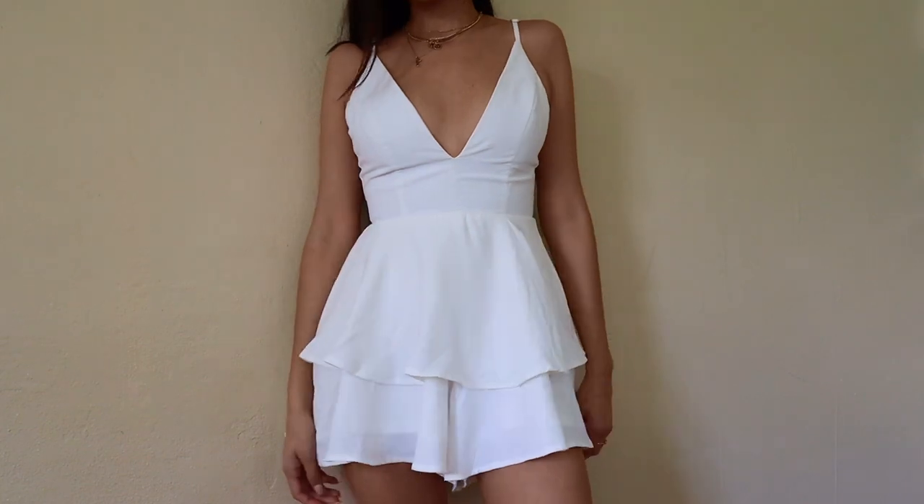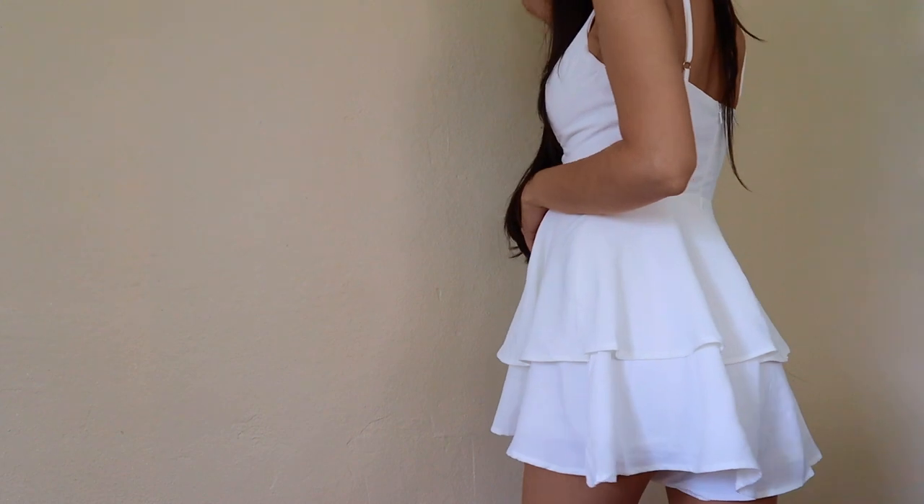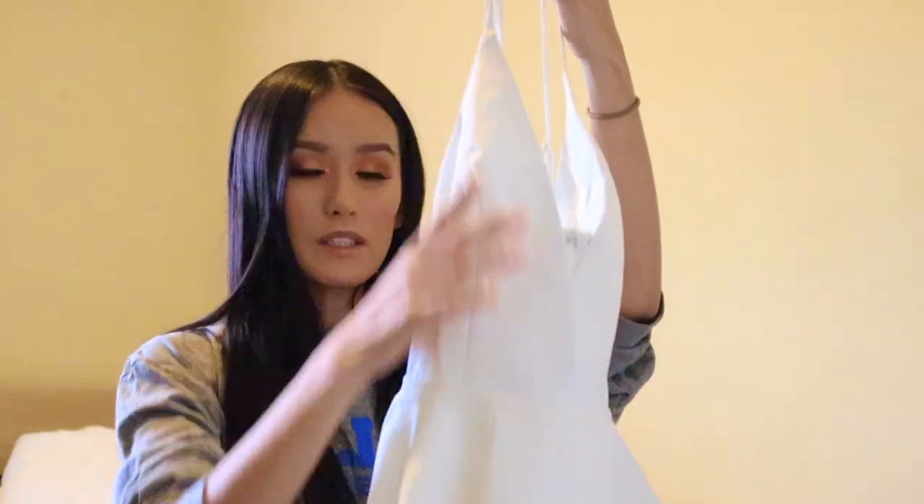I got the Flores play suit in white, size zero, US zero. It's a little romper moment. It's so cute. I think it's going to be so cute for spring or even next summer. You know, it's Florida — it's hot. So I'm really excited about this one. This is going to be a cute little outfit to just throw on with a little jean jacket, maybe some wedges or basic flip-flops — chanclas, for all my real people out there.